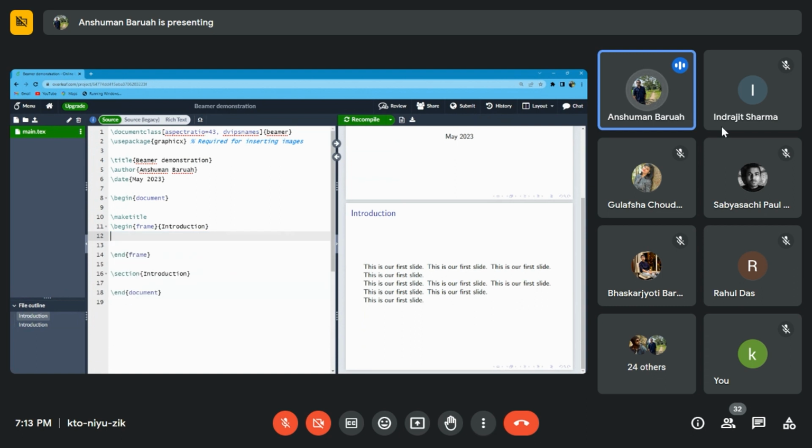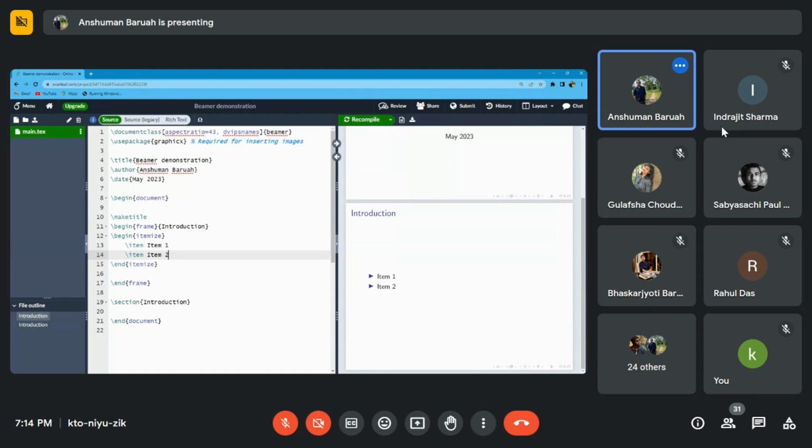What we need is bullet points, right? So we all know how to insert bullets in PowerPoint. How you insert bullets inside of the Beamer environment is basically the same as what you would do with the article class. So what we will use is begin itemize. So itemize will basically start creating bullet points, and each item value that I enter will create any number of items or any number of bullets that you want. So let us try and write something here. So if I try and hit compile now, you see that we have a very nice item environment created.